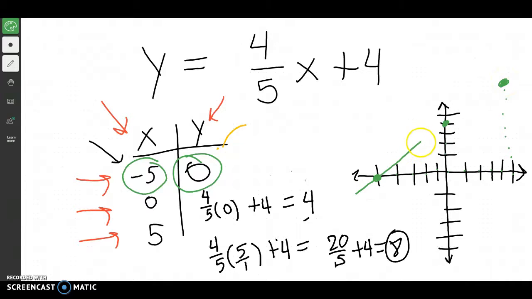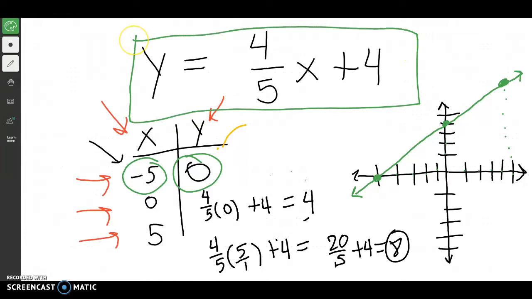And if we connect the dots, we see that this, for me, would form a straight line. That's how we're going to graph everything today. We're going to take whatever function we've been given, plug in these values, get some points, and then plot the points, and we'll see what kind of shapes they make.